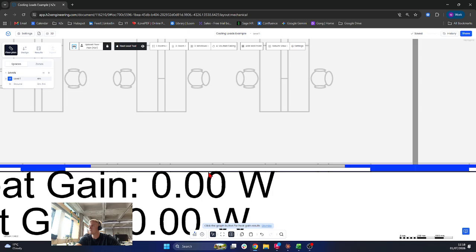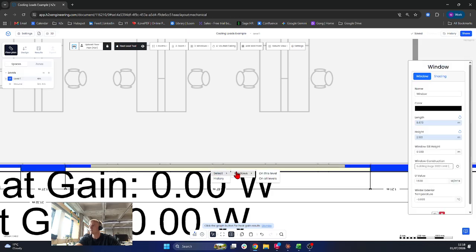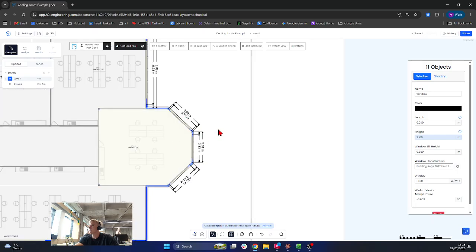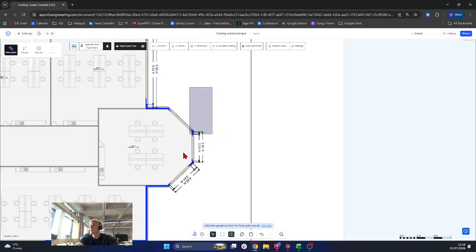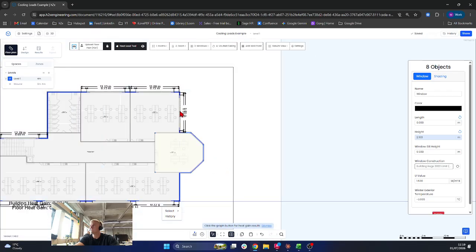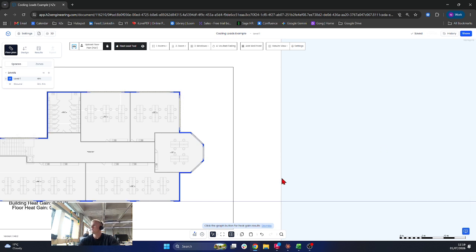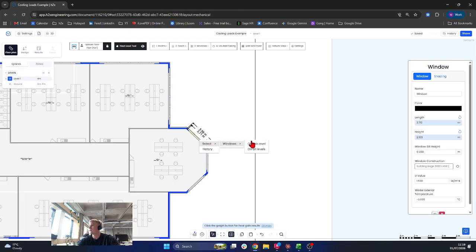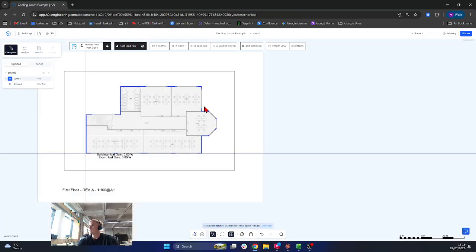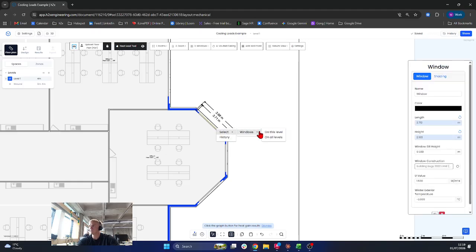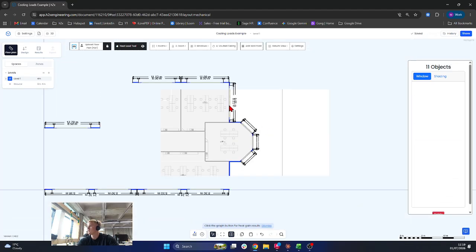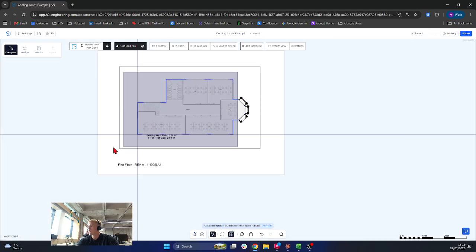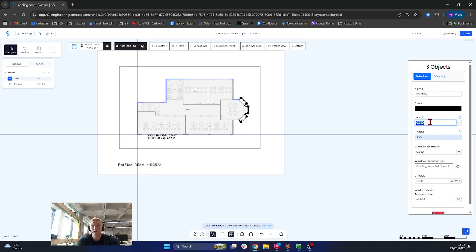Now, if you want to do that on a bulk basis, just do a left click and then a right click, select Windows. I'm going to go with on this level because I'm going to go over to these smaller windows, hold Shift, do a right click and drag from right to left, which will give me this box. Holding Shift will deselect those windows, meaning that I can adjust the rest of them to 8.5. And then I can do the same process, left click, right click, select windows on this level, but then do the Shift select for the other windows that I don't want to add on there. So Shift, change those ones to 3.6.